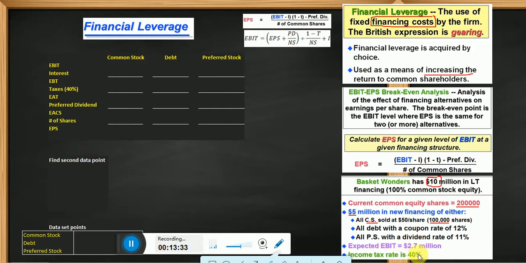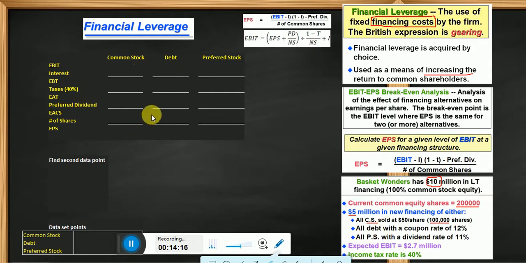And how much is the tax? 40%. So now, dear students, we are evaluating these three options and checking which option is better for us, and that is what we try to know. Once again, I'm repeating: we need 5 million for this company Basket Wonder, and there are three options available. These three are equally attractive, but we don't know which one is better. Now we start some analysis, and with its help we will determine which alternative is better for us.